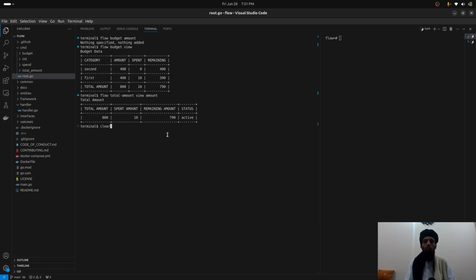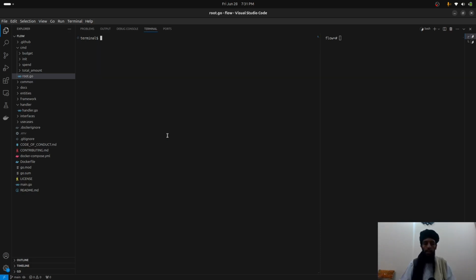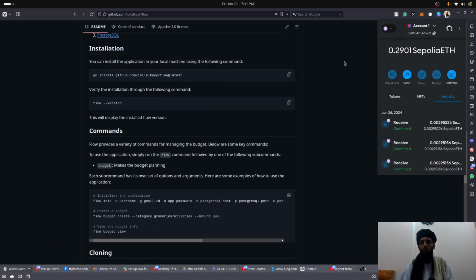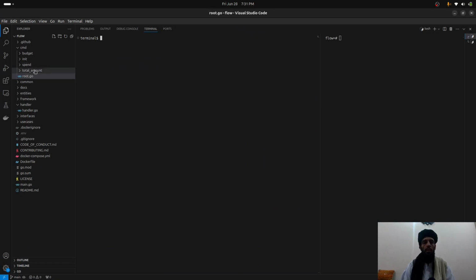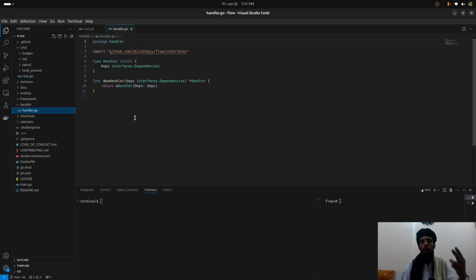So yeah, I hope you understood how it will deduct the money and how the money will be transferred from one MetaMask wallet to another MetaMask wallet. And I know that you have some confusion about how you can set up the Alchemy URL and the private key, the private address of the MetaMask. You can simply go to MetaMask, search for the private address, find it there, and paste it inside the .env file.